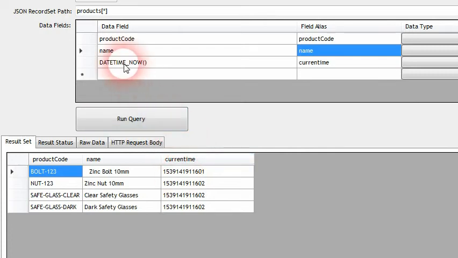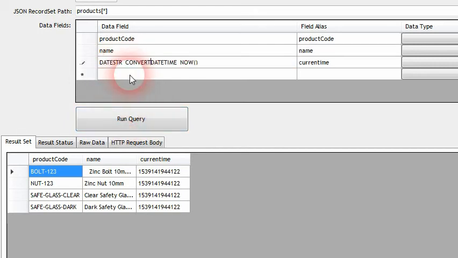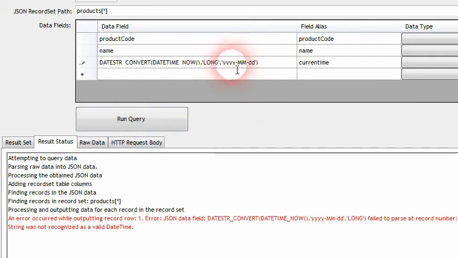So this function is very useful when we put it in with the date string function. So if we put that as an argument of the date string convert function, put it as the first argument, then we can put in our format. So we may want to just get out the year, the month, and the day. And that just needs to be all lowercase. So this is using the .NET datetime format in order to be able to format how the date is going to appear from the data that we are converting. And we're saying that the data is being converted from a long, since that's what this value here is, a long integer, which is also known as a 64-bit whole number. And whoops, I've got my data type around the wrong way.